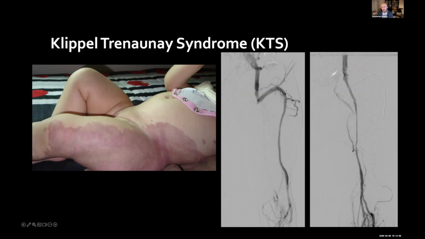So the way we close these, again, we disconnect the deep component with coils typically, and then we treat the outer portion, in this example, with laser. You don't want to put coils right under the skin. And then right after we close the vein, you can see the blood naturally wants to go through the deep system, the popliteal, femoral, iliac, as it should. So the bottom line, we need to treat these as soon as possible, early in life, to force the blood to go through the normal system.